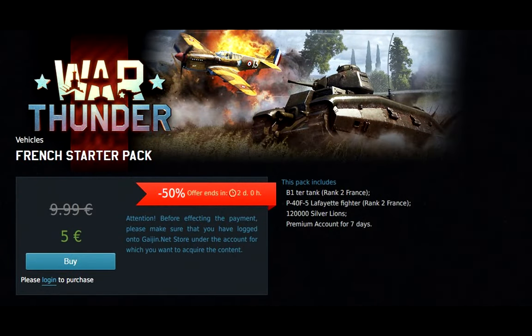So is this French starter pack worth it? I would definitely say yes. On top of the two great vehicles, you're also getting 120,000 silver lions and a premium account for 7 days. And let's say for instance that you haven't started on the French tree yet, this is a great way of boosting your research into that tree and getting a lot of new vehicles unlocked very fast. Until November 9th, you can get the French starter pack at a cost just slightly higher than a McDonald's Happy Meal. And you're getting a hell of a lot more fun out of that than a Happy Meal. And even at the regular price of $10, it's still worth it in my opinion.